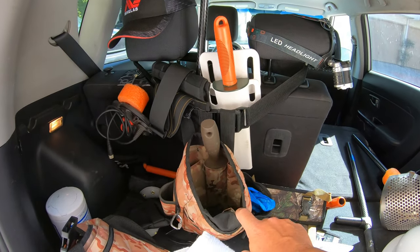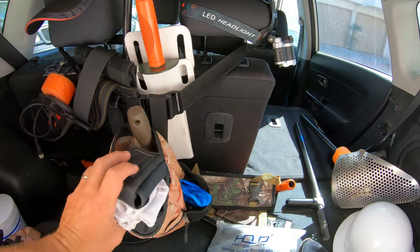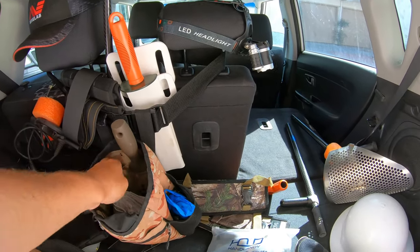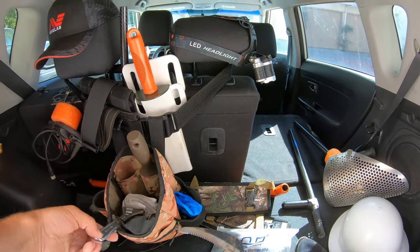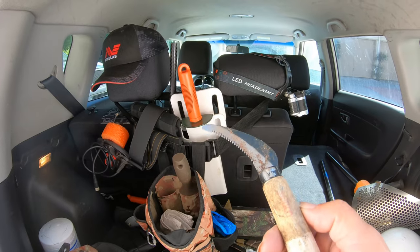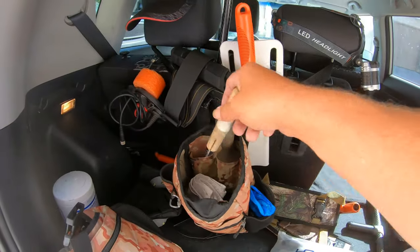Also in here are binoculars — I very rarely use them, but when I'm out in the desert I'll use them, especially if I hear gunshots in the distance. Here's just another digging tool. I do dig in parks, you can tell. Here's also a crevice tool because I do hunt for gold out in the desert and scraping out crevices is important. The last time I was using it I was targeting roots underneath some tree, finding things underneath the root system.